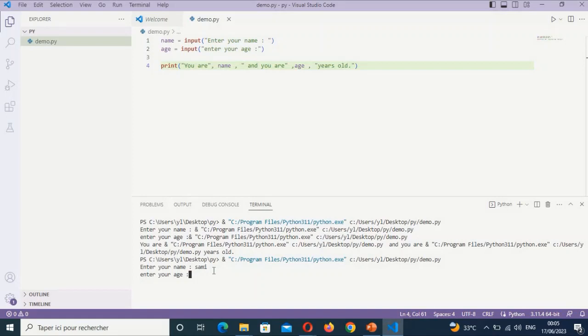Enter your age, for example 20, and print you are the variable name, you are Sammy, and your age 20 years old.